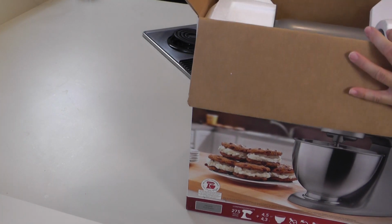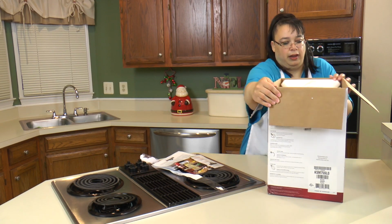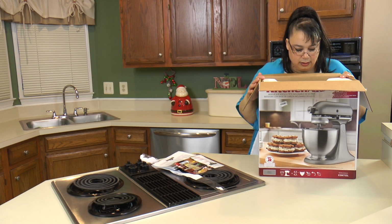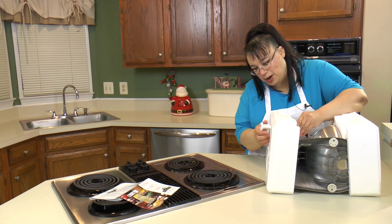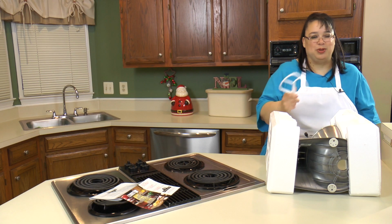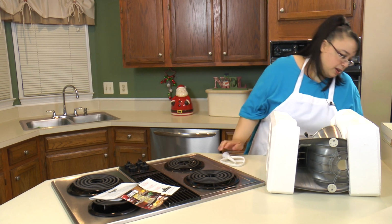And then we have the mixer. So we're going to try to get this thing out of here. Okay, now that we have that out of the box, the first thing is our paddle. And because I'm used to a bigger KitchenAid, the paddle is a lot smaller than the ones I'm used to. But this is what fits with it, right?